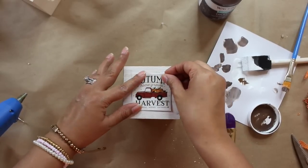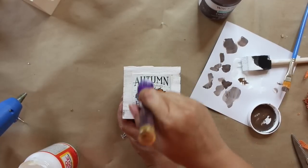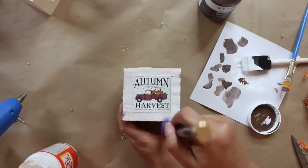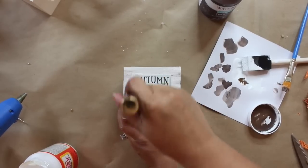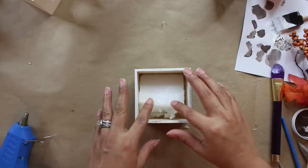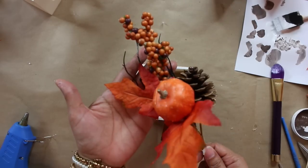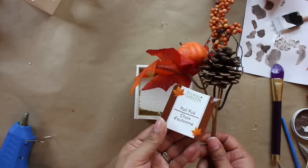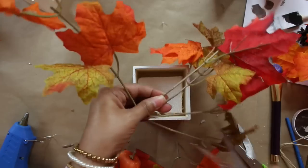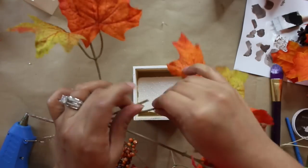How adorable is that? See, we are not wasting a piece of this calendar, y'all. Now I'll be taking a little bit more of that Mod Podge, applying it to the top of everything to give it a good coat to seal everything in. I am recycling some of my Dollar Tree little styrofoam piece, popping that in and taking some Dollar Tree floral picks, y'all. Dollar Tree has some great floral picks. These are a lot taller for this little bitty mini project. So I'm just going to cut the pieces down to size and start popping in all of the floral picks.